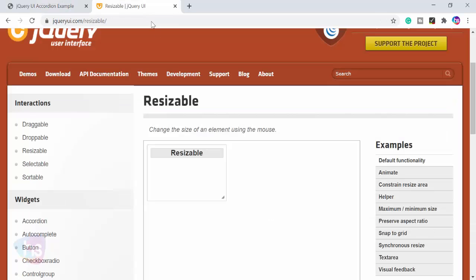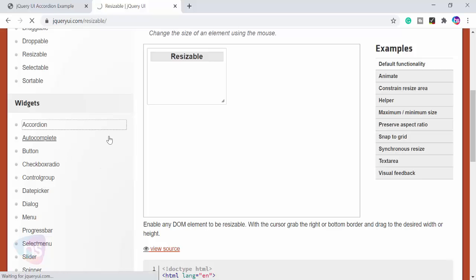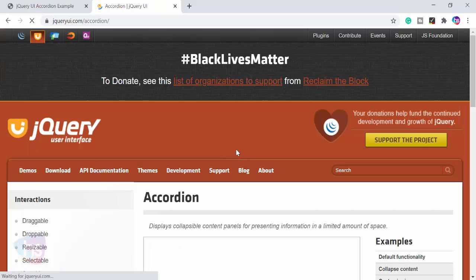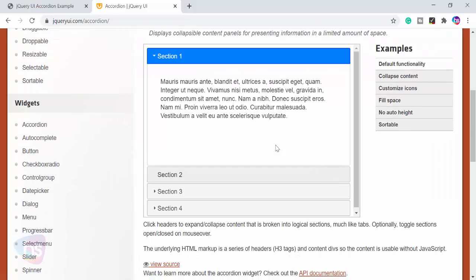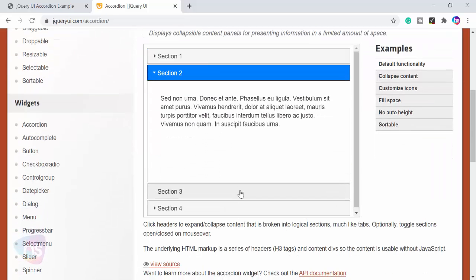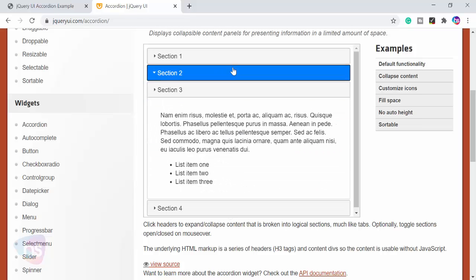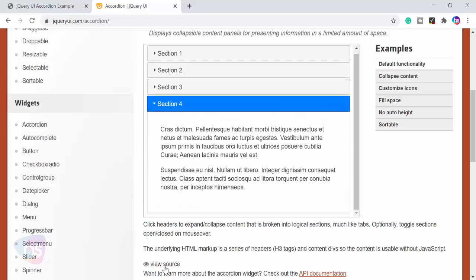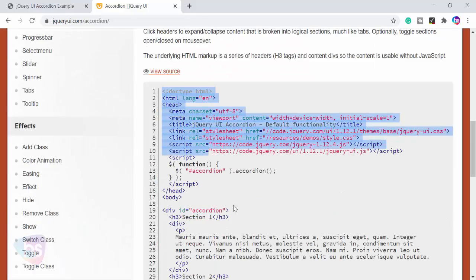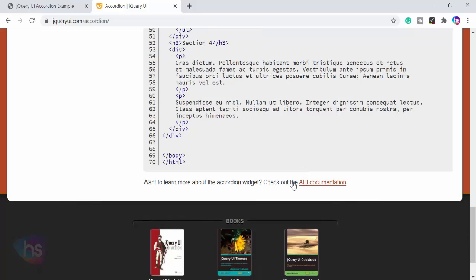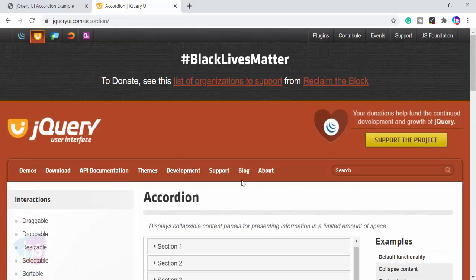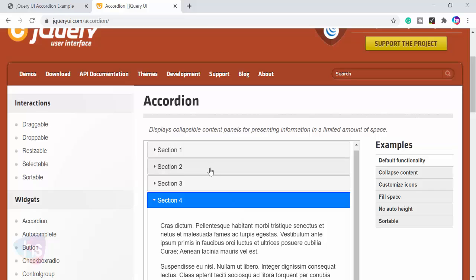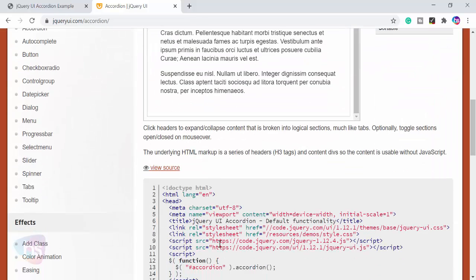If you want to get the real-time code, go to jQueryui.com and click on accordion. You will get all the code. Now see here, a super example, so here it is. Likewise, see how much it is designed within the box. For the view source, you just click view source here at the bottom and it will expand. You take a copy of this code and customize it in your own local HTML form. That's it. All the headers, everything will come along with it.